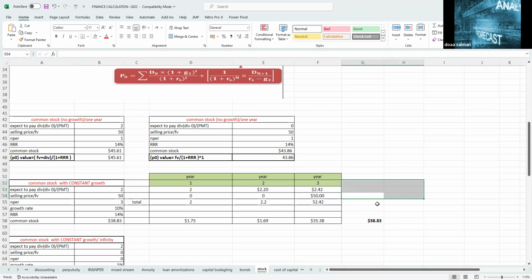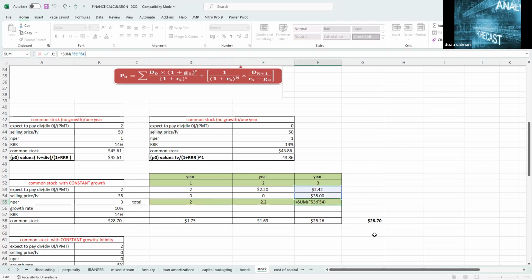Okay, so what happens if I have it for just the 3rd year, and the value of the stock, let's say for example, it has become 35 or whatsoever it is, 35. Let's change it. So let's say here it is 50, and here it is 50. So let's say it is 35 here, for example. So I may need to find the present value. To find the present value, I have to focus on each year's stream. What is each year's stream? This is the first year, 2. Second year, I'm going to receive 2.2. The last year, I'm going to receive both the dividend and the selling price of the stock.